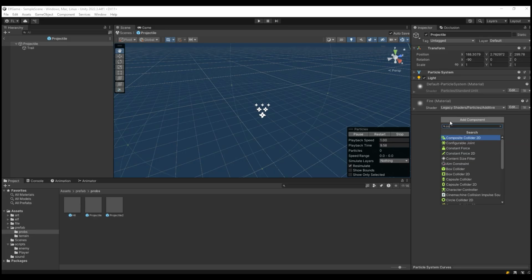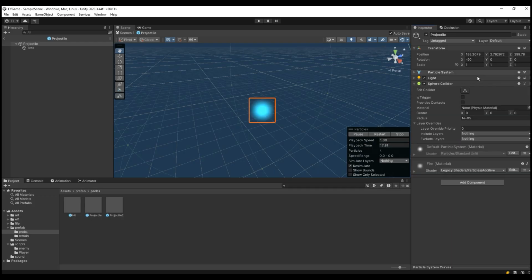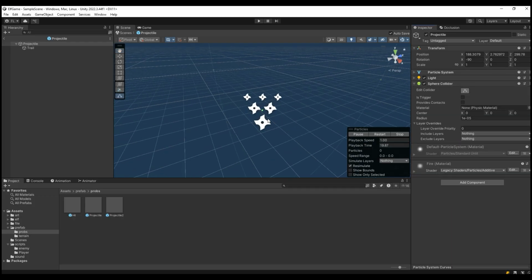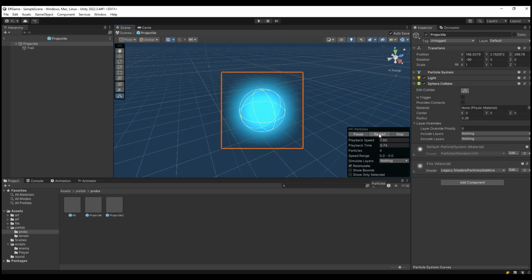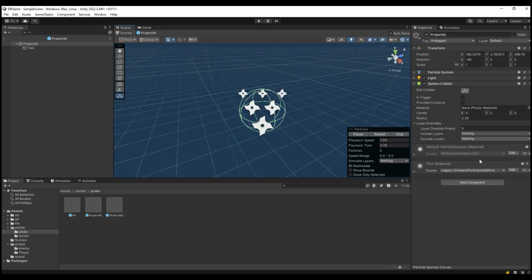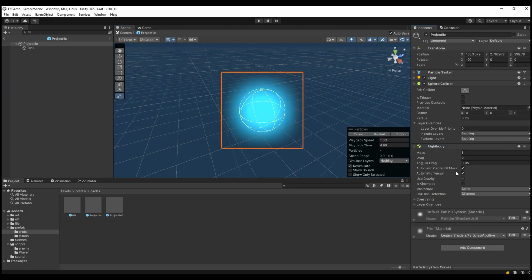So I give it, for example, a capsule or sphere collider. And the radius, okay, this is fine. And I give it a rigid body because I want it to move with that.